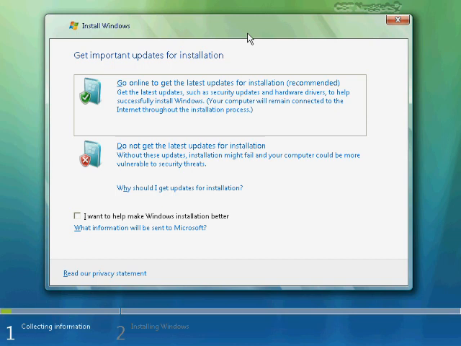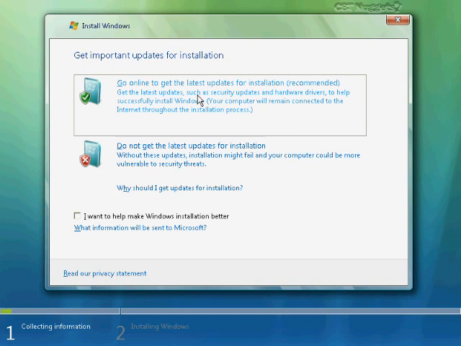And so then you'll download those and then just test them out. Do a couple of installations, get your feet wet with trying out the interface with a few of these, and you'll be good to go. You can go online to get the latest updates for installation. This is not things such as the security updates and things of this nature. These are updates that would assist the installation process.